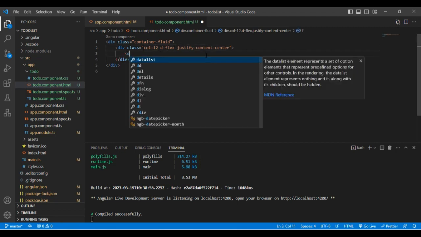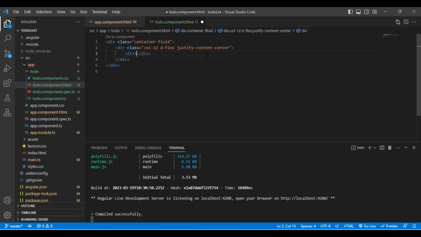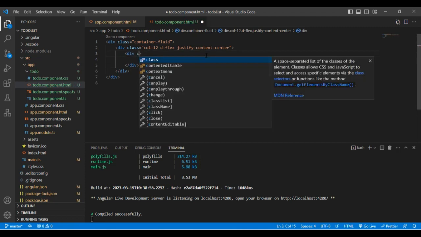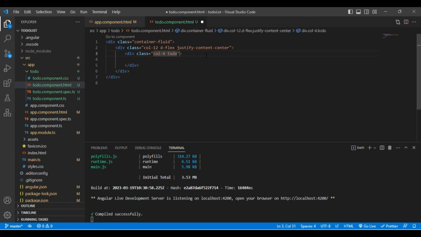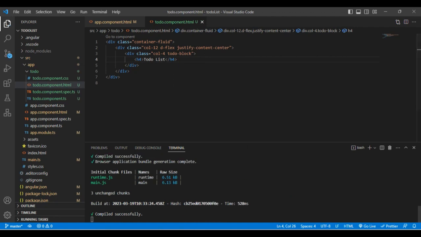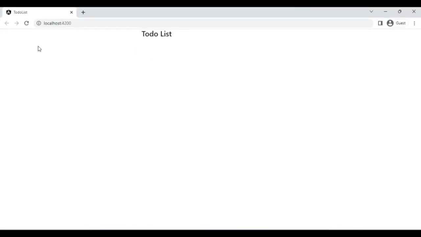Within that, create a div which is our main to-do list box. For this div, add a custom class. Add the to-do list header in this div, and let's check how it looks. It added the to-do list header. Now we'll add the rest of the content here.